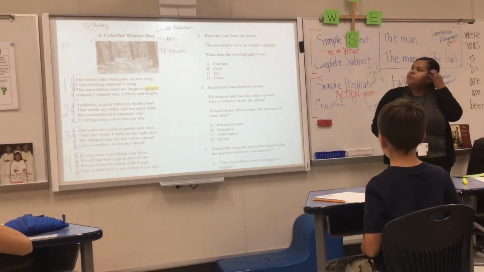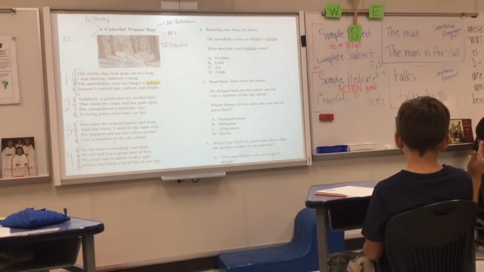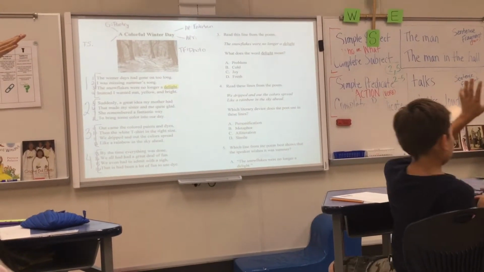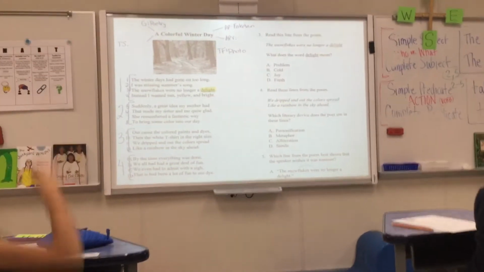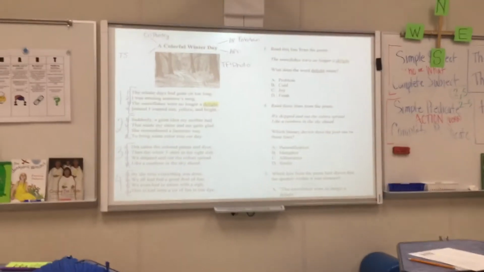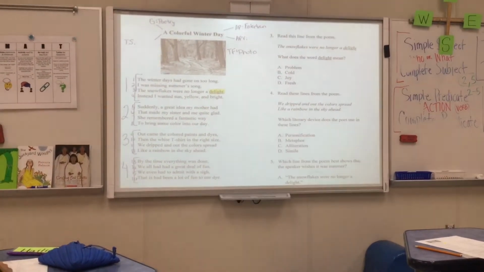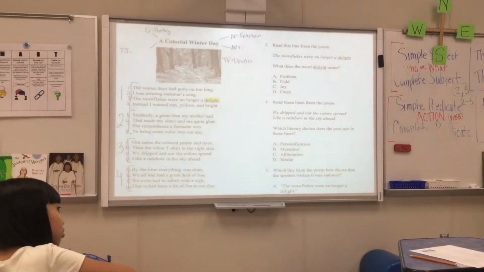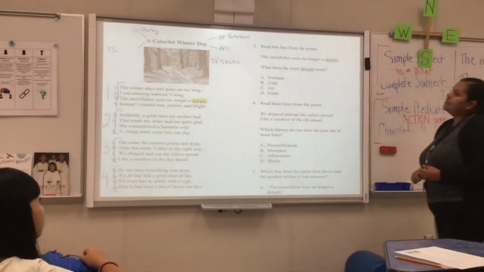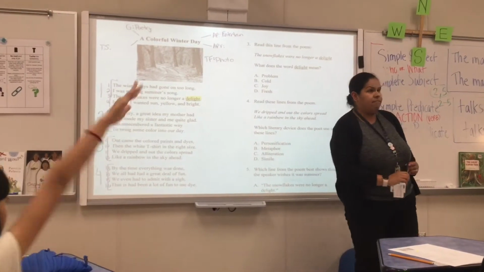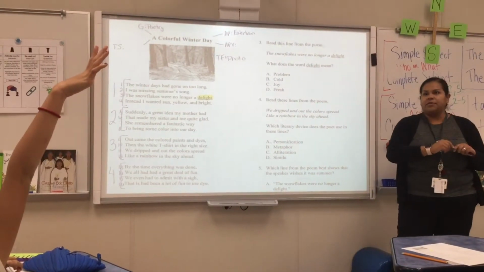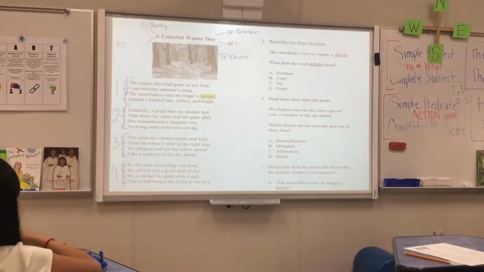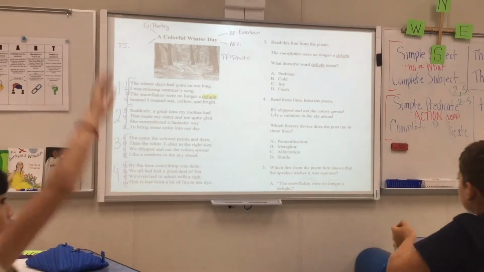All right, what about author's point of view? What do you think, Nathan? What is author's point of view? Well, who can tell me how many author's points of view there are? Let's figure that one out. What do you think? First person. First and third. Good. Okay. What's the difference between first and third person?